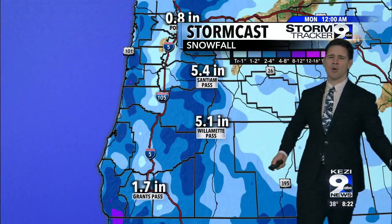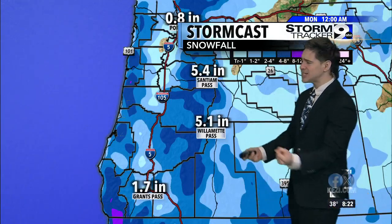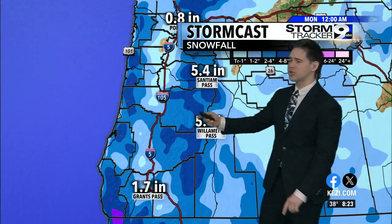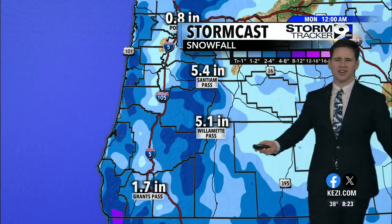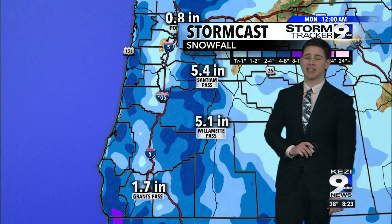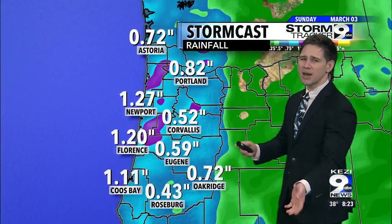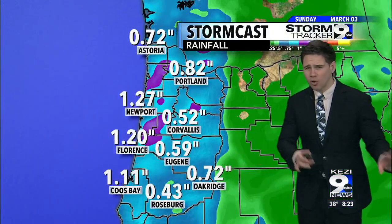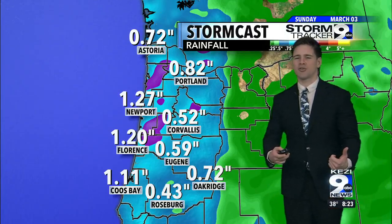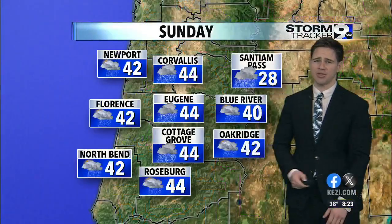Now, looking at our accumulations here all the way through the remainder of the weekend, it doesn't look like we see too much snowfall out over the passes, but there's still some of these dark blue zones in the higher elevations where we could be getting another foot or so of snow. But more importantly, look at how far out that goes. All the blue is as deep as the valley. So again, more snowfall coming up into tomorrow morning. And through the remainder of the weekend, this is what we see for the full accumulations of the rainfall too. So it's not as intense as it looked on Friday, but there certainly is more wet weather and maybe even some more frozen weather coming with that as well.